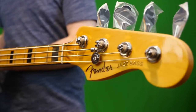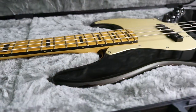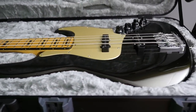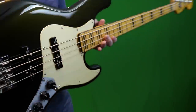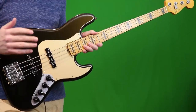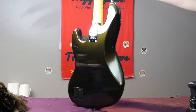So we've got this beautiful amber-ed over neck, and that matches so well with the black binding on the sides. You also have the black perloid, but this all just comes into play with these nice dark pickups. The Texas Tea finish, which is kind of like a goldish oil color, it's really cool in person. Pair that with the anodized gold pickguard, and everything about this bass is just cool. This has to be the coolest bass Fender's ever made, as far as I'm aware of. So yeah, I bought this completely based on its looks, and I am not disappointed.